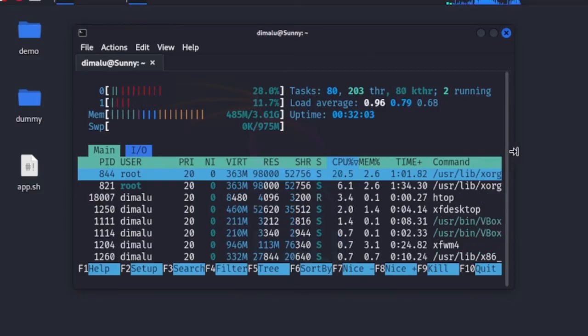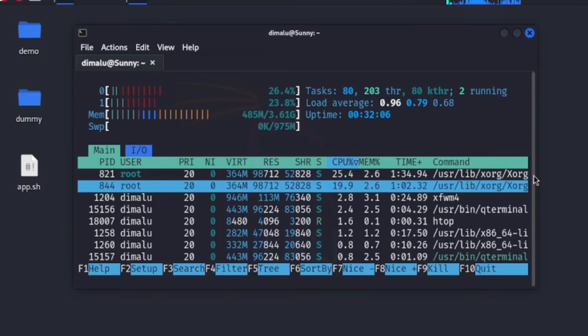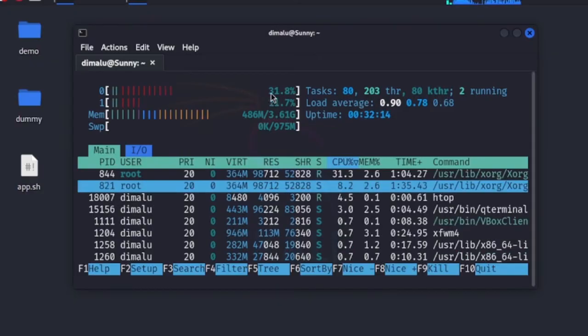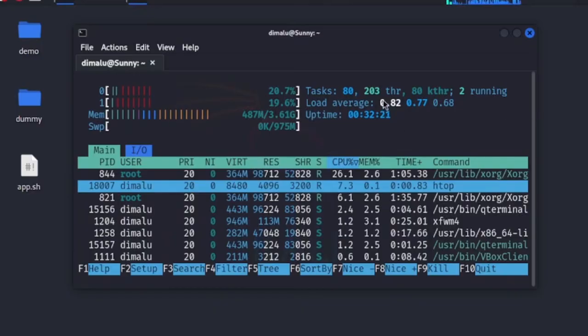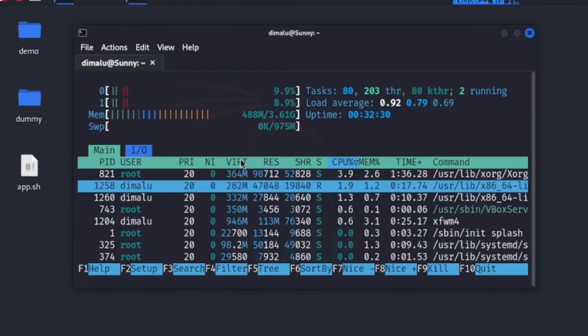We are inside htop, and at the bottom it is displaying all the running processes on my system, and in the top half it is displaying the system resources being consumed, like RAM, processor, etc. Now press Q to exit out of htop.